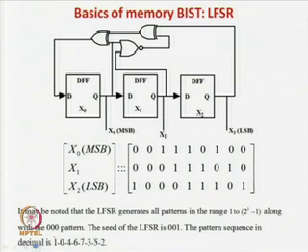So, now let us look at the memory BIST architecture. What we have seen here is that in case of memory BIST, the LFSR size has to be smaller as compared to the normal general kind of circuit. So, what we are looking at is that in case of the March test, we go for 0, 1, 2, 3, 4 up to n, and then again you have to come back.